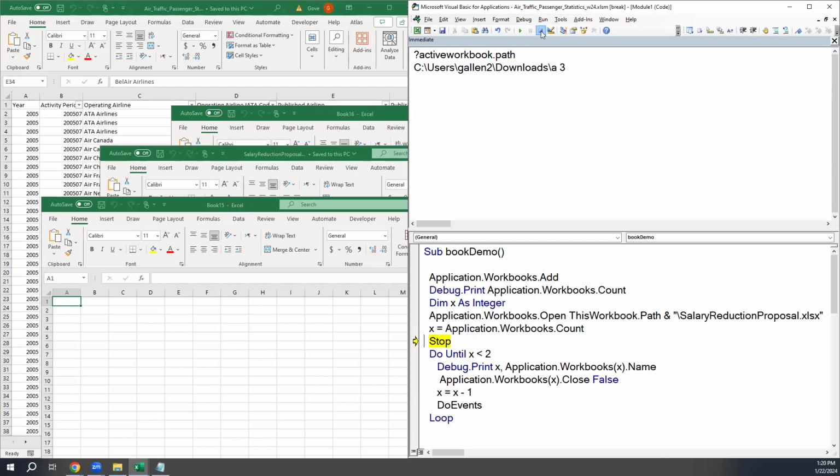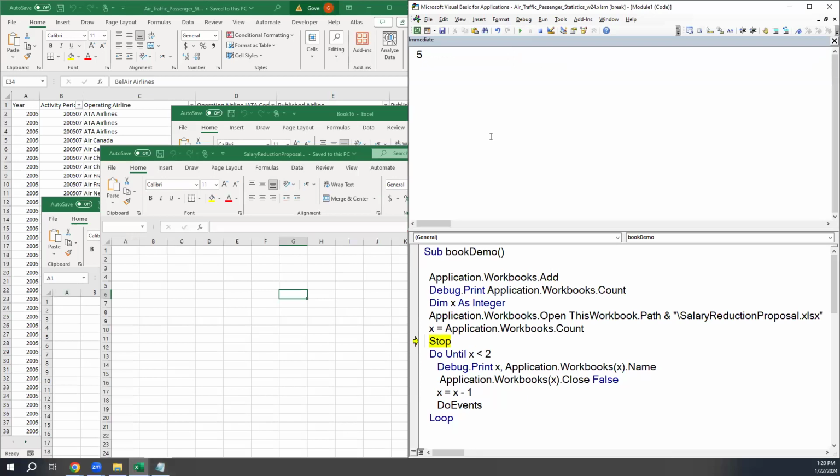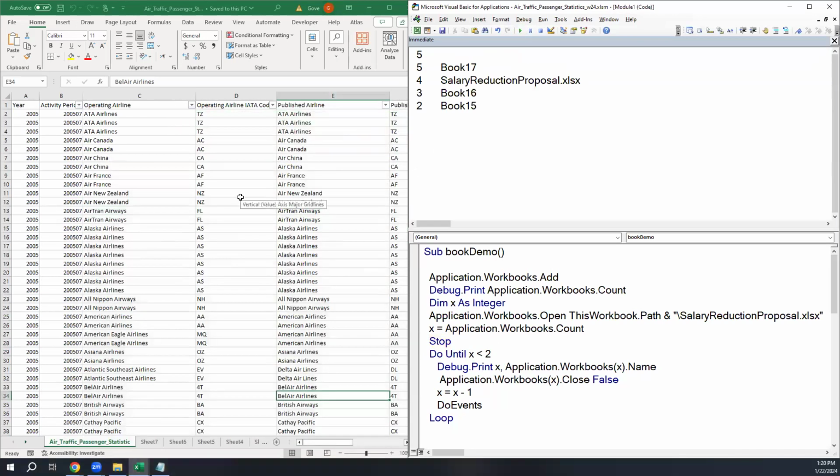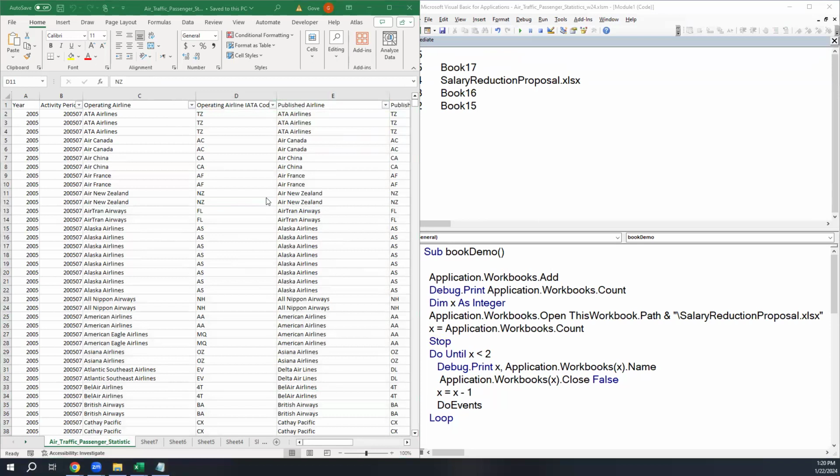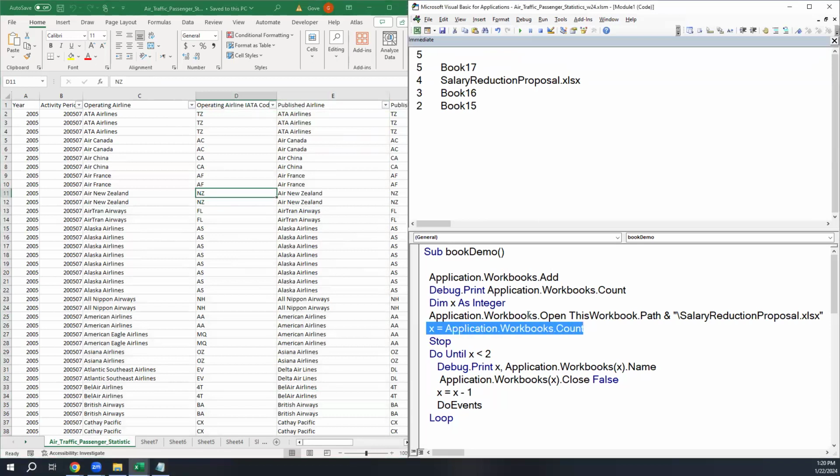So I'm going to stop this and run the code again. Should open another one, give us a 4. Five, because it's happening now after. Now, if I run it through, it should close all those out except for the one. So I was just setting X's value before I was adding the last workbook, which is why it skipped closing that one.